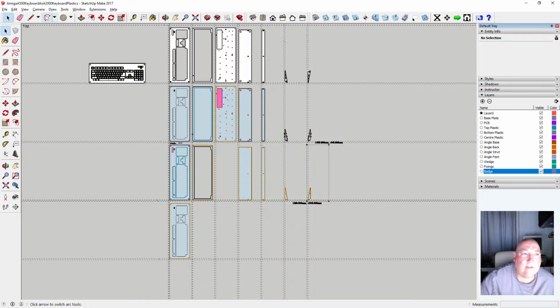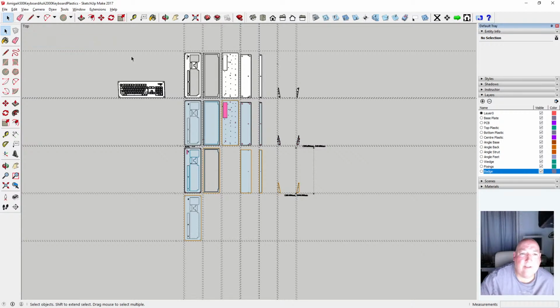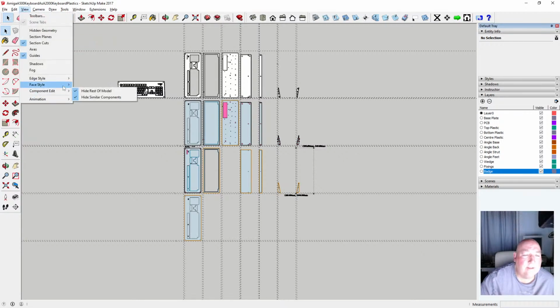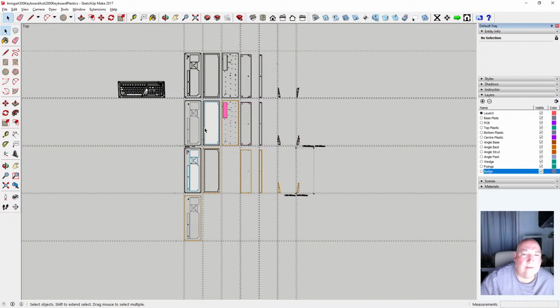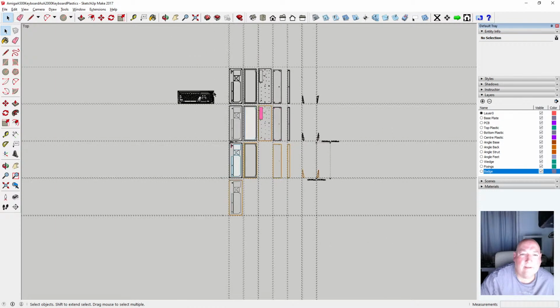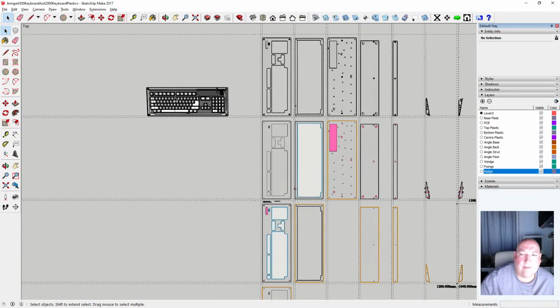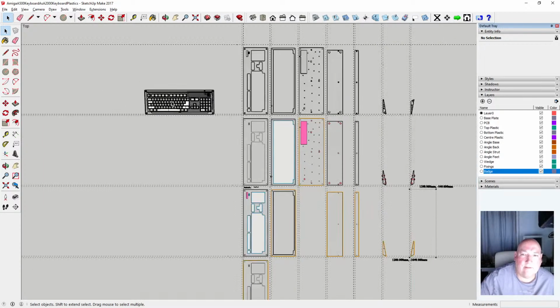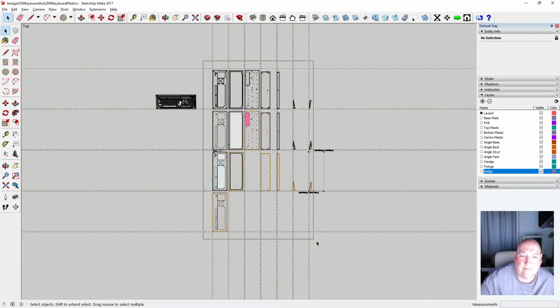Right, let's have a look. Let's go back into parallel projection in normal mode. Okay. So what we'll do is we'll lock all this now. Actually, we'll take that off. We'll lock all this.